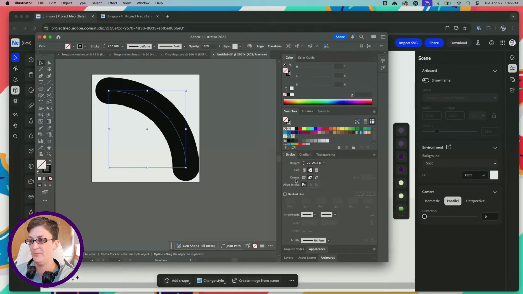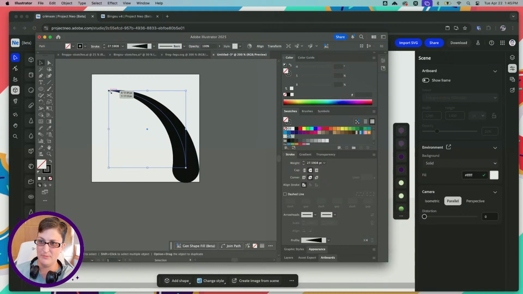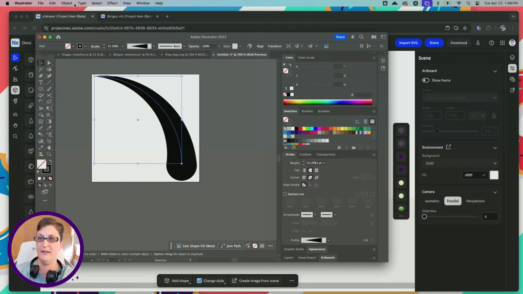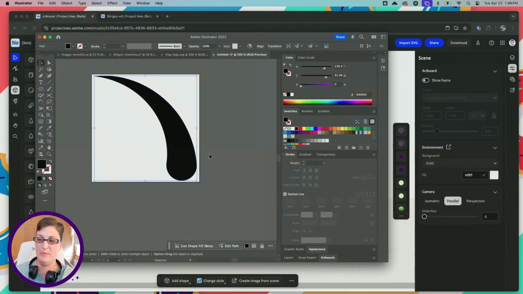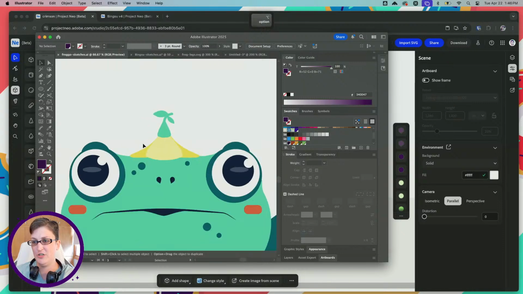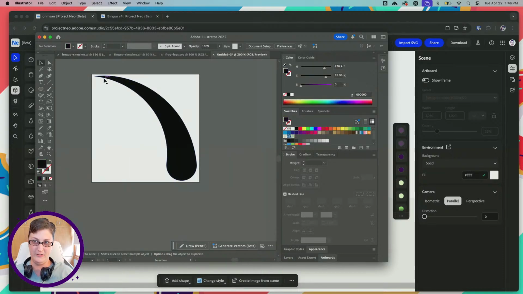Now we're going to go up here to our stroke panel again and change this to have a tapered stroke on it. Just like that. And I'm going to expand it: Object, Path, Outline Stroke. You may be saying, Jack, that doesn't look like a flower yet. No, it will. Trust me. If we look at the frog here, the shape that we're trying to create is a bent curve that tapers. We need a line that starts thinner and gets heavier so we can extrude it out.